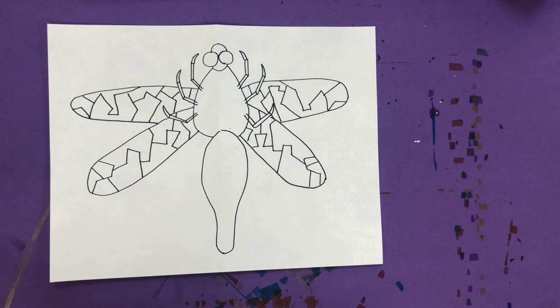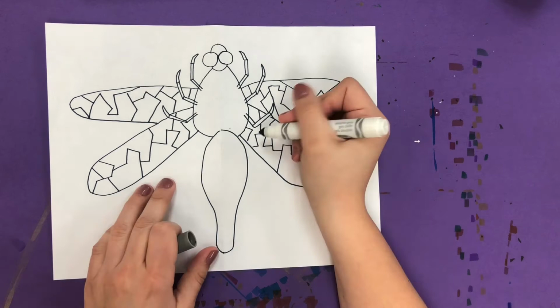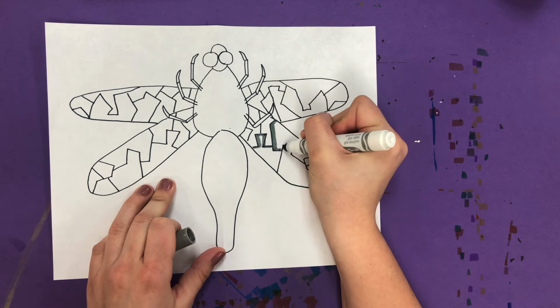Once you have finished drawing the opposite side of your insect, go ahead and begin coloring. Make sure that your entire insect is colored in, including the background. For this project, you can use any coloring material that you have at home.